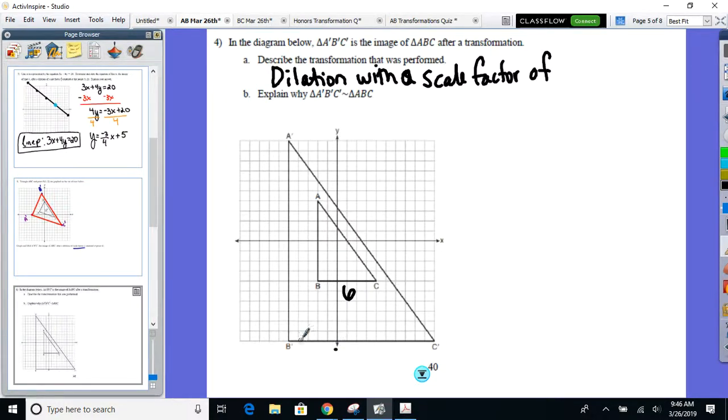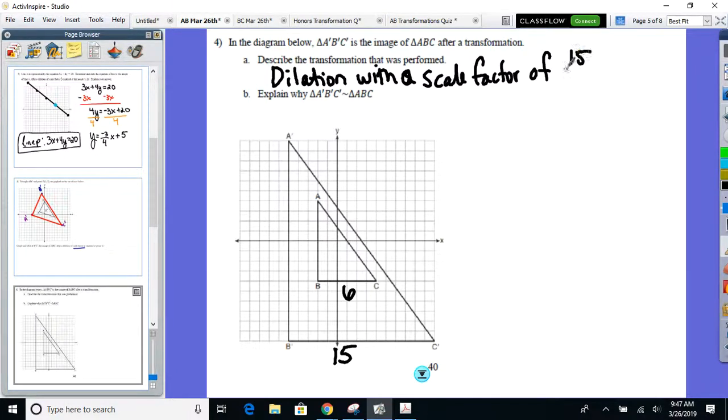I think you were 1 more. You counted an extra one. 6, 7, 8, 9, 10, 11, 12, 13, 14, 15. 15? Okay, now knowing that, what's my scale factor? 6 over 15, 15 over 6. Why'd you change your mind? It has to be larger than 1 because I have an enlargement.